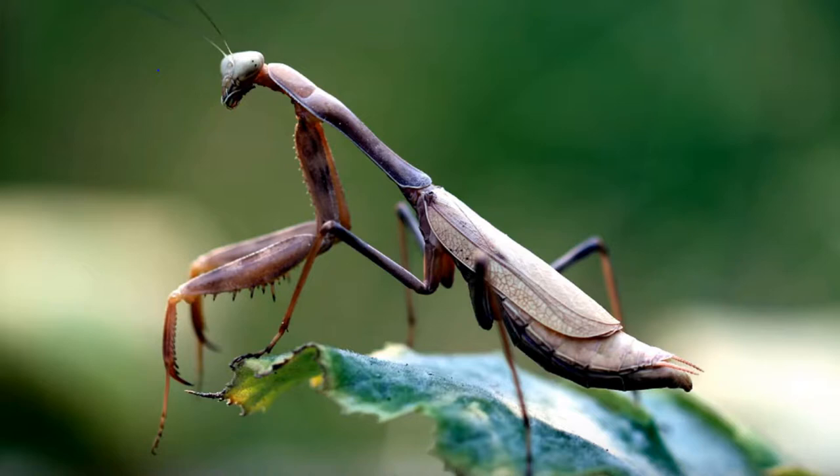If you get the praying mantis egg cases through the mail, attach them on low-growing twigs in the fall. It can be a lot of fun to watch them hatch, but the event is easy to miss. The young insects, looking like fairy ghosts, emerge in the spring when it turns warm and disappear right into the vegetation.